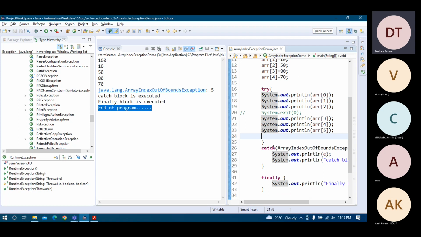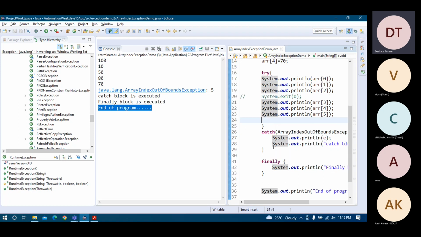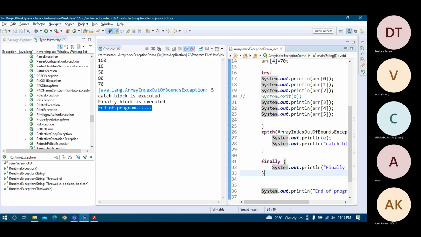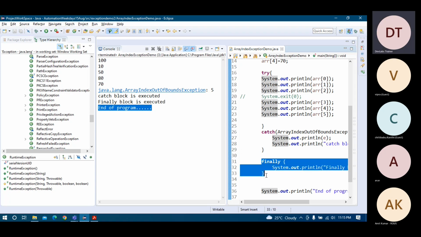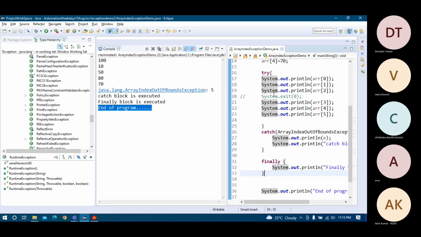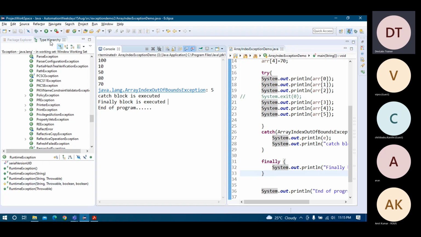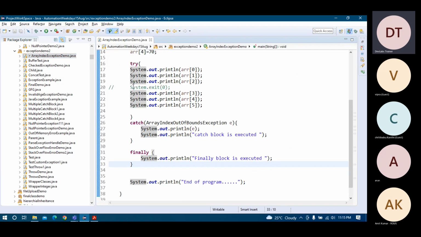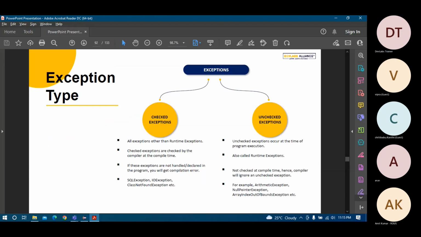So try, catch, finally is designed in such a way that you just have to know whether catch is optional if finally is there, and if try and catch are there then finally is optional, as nothing else is mandatory. So mandatory is try, either try with catch or try with finally. So this is the mandatory rule, and this is a basic example of that. Let me show you more examples, then you will understand. Concept-wise you have to be very clear in Java. That's the importance of this demo I am showing you.